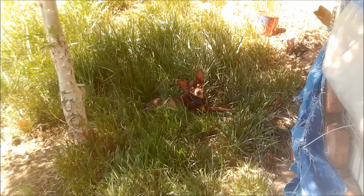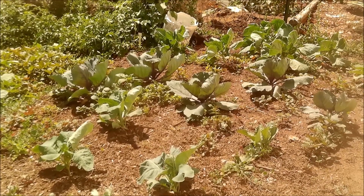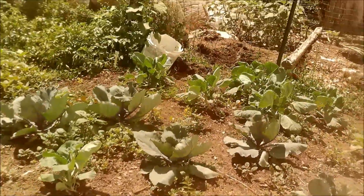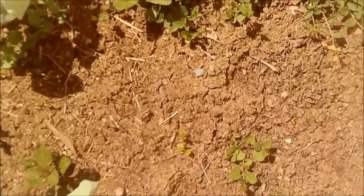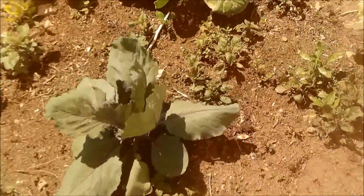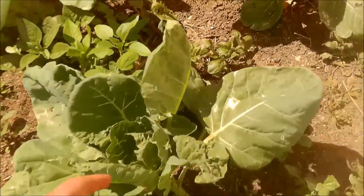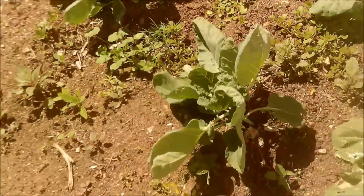Oliver, you're such a nut. We're over here at the garden now. As you can see, some of my stuff is going really well out here. But, of course, it happens with any garden. I have weeds over here. This is my Brussels sprouts, which are doing really well.